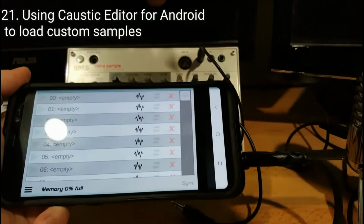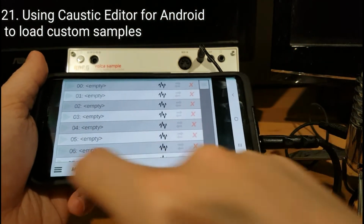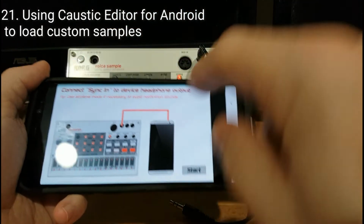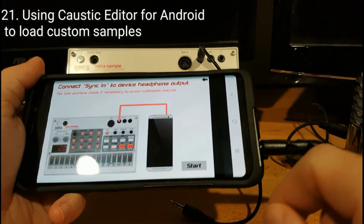And the first thing you're going to want to do before anything else, before you start building your list or anything, is go in here, and you want to clear all samples off the Volca. So make sure you set to airplane mode, so if somebody calls you or something plays on your phone, it doesn't screw up the upload.